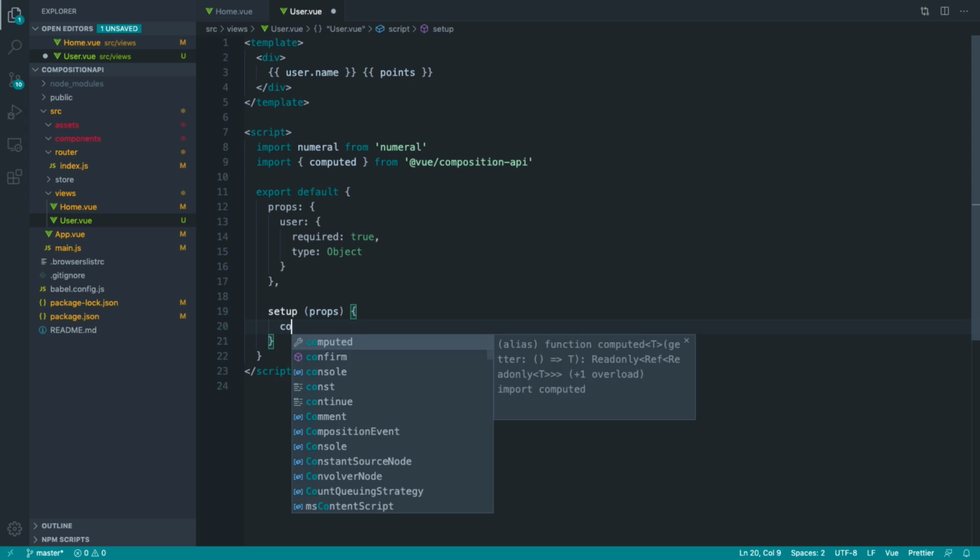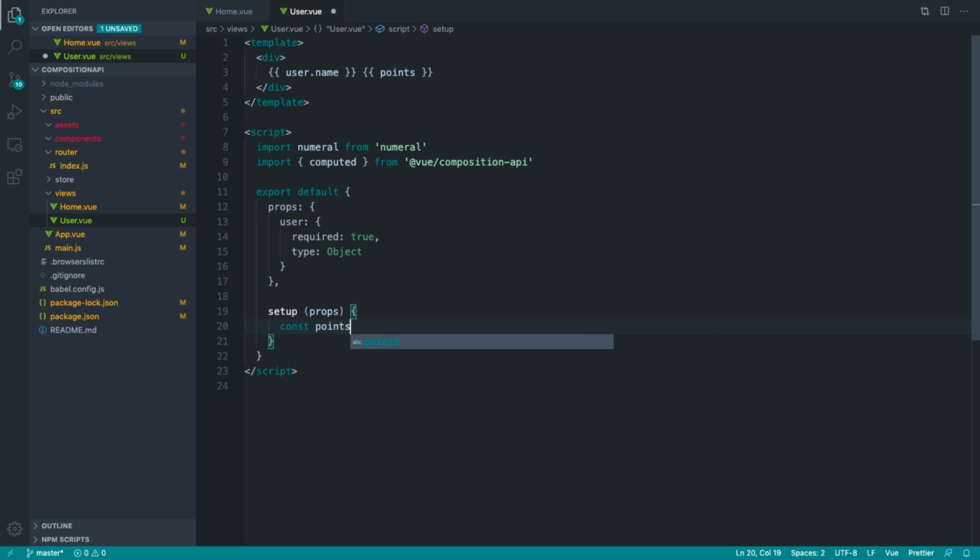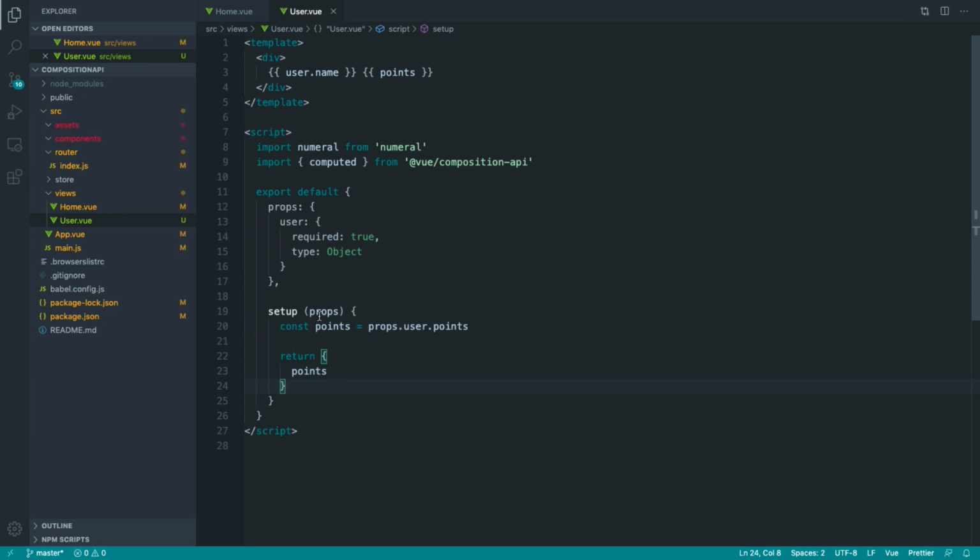And let's see what happens when we create a points variable and we assign to this from our props, props.userPoints, and then go ahead and return it. So let's return points just here and see what happens. We're taking the prop value and returning it to the template. And by doing that, we give that a refresh. After 2 seconds, nothing happens because we have, of course, lost reactivity, because props is a reactive object. So by destructuring it and taking out this information, we've lost reactivity for this altogether.